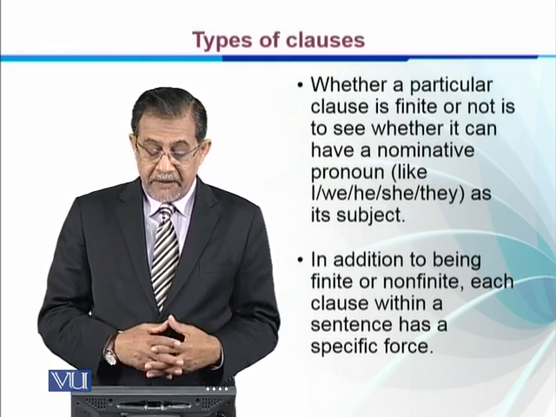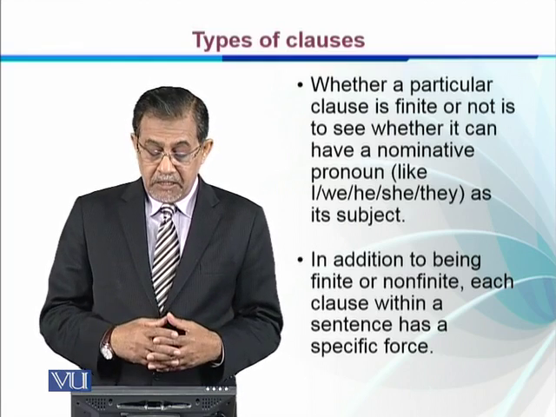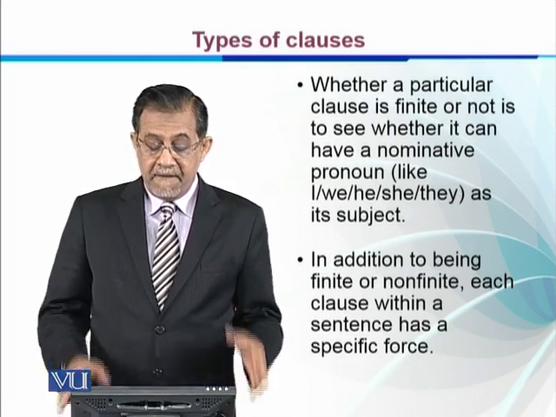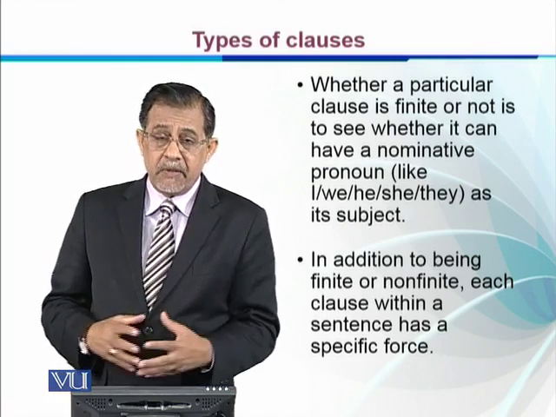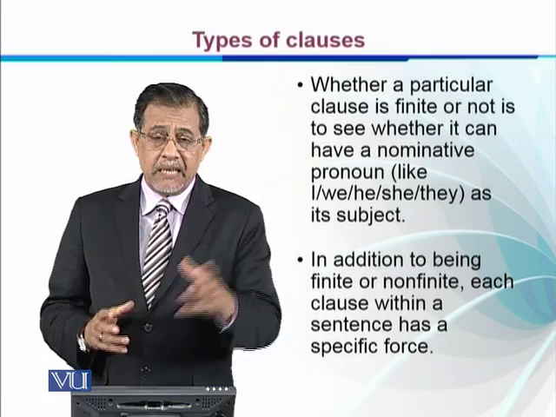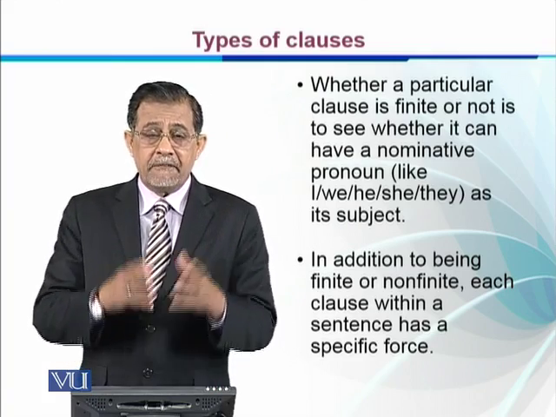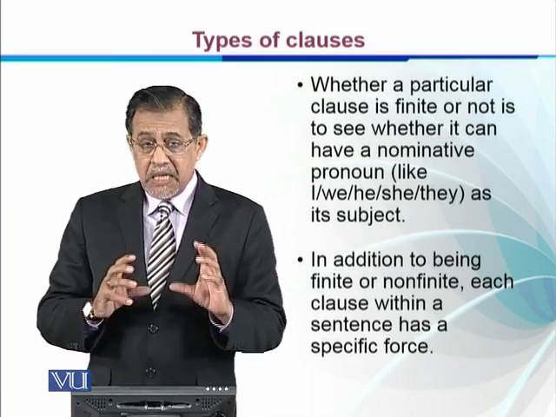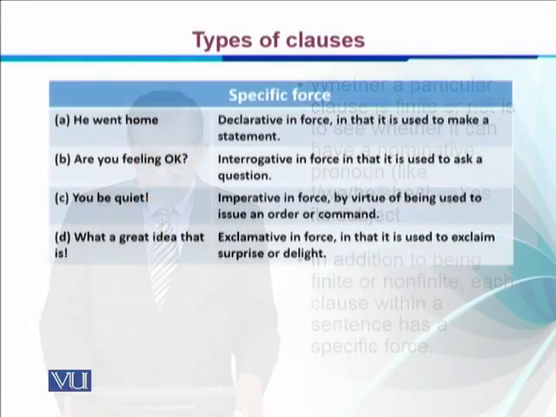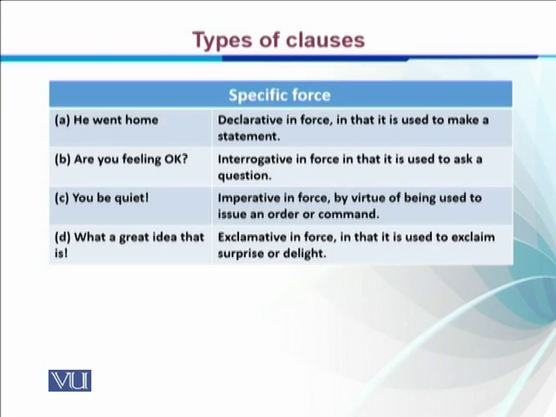In addition to being finite or non-finite, each clause within a sentence has a specific force. So we have different types of sentences, like declarative, interrogative, imperative, exclamatory. These have certain forces. So let's look at what they are. He went home. It's declarative in force. It is used to make a statement. Are you feeling okay? It's interrogative in force. It is used to ask a question.